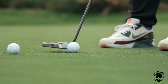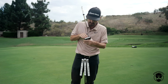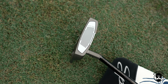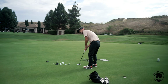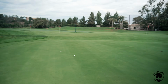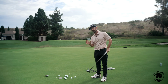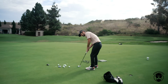TaylorMade had 2 of these inserts. They had 3 and 5. This white one, Dustin Johnson's favorite insert. It's got the Pure Roll grooves in there that get that ball rolling into forward motion. So maybe when you work on your longer putts, and I'll just roll one down here for you, you're going to get the roll out of this from the Pure Roll grooves, just going past the edge, and it's that perfect distance past the hole as it got into forward motion.